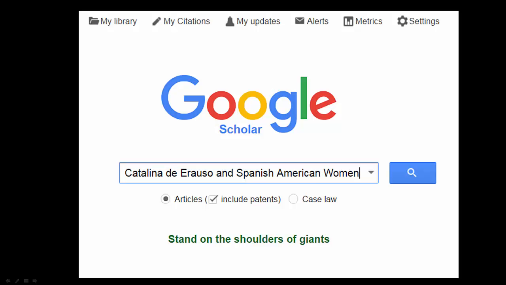You can see Google Scholar. Again, here you can make a little Google account. You can have a library of things. My citations would be, if you have a published paper and people cite you, you'd find them there. But you can get updates about search terms that you're looking for. There's all kinds of stuff you can do up here if you will be doing more research later on at GCC, or if you're transferring to a four-year school or going on for a master's.